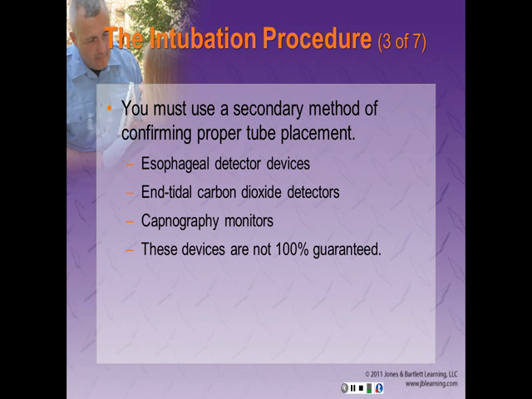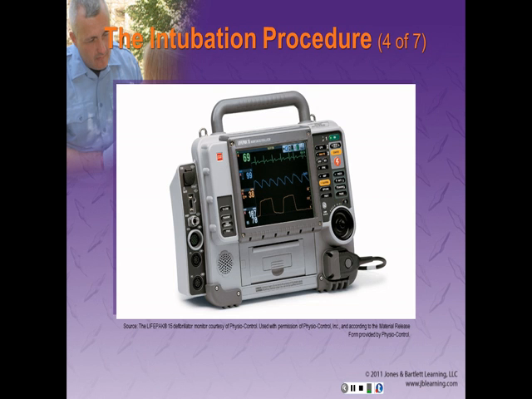Capnography monitors can also be used for secondary confirmation of ET tube placement. During ventilation, the amount of carbon dioxide present is displayed as a number or as a positive waveform on the monitor. These devices do not give a 100% guarantee that the tube is in the correct location. Here you see an example of a LifePak 15 with capnography monitoring.